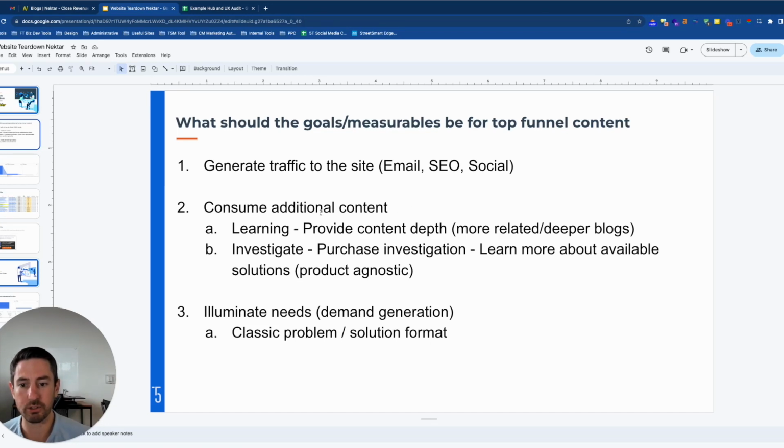How well do we get people to consume additional content, or move them from the blog, now that we got them to the site, to either content depth, which is learning more and diving deeper into blogs, or have we now created and identified a problem that our target audience is having? And then are we providing the ability for them to learn about specific solutions?